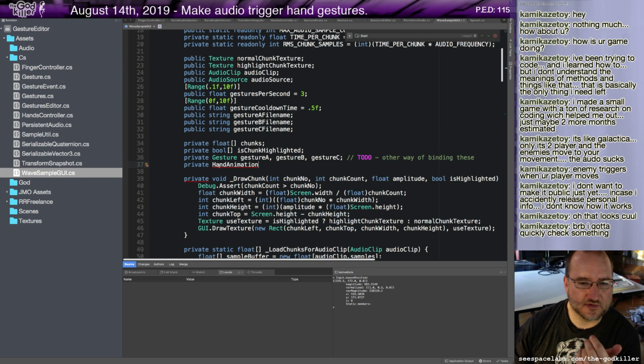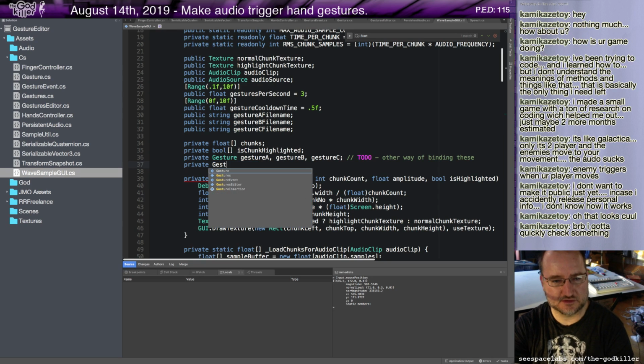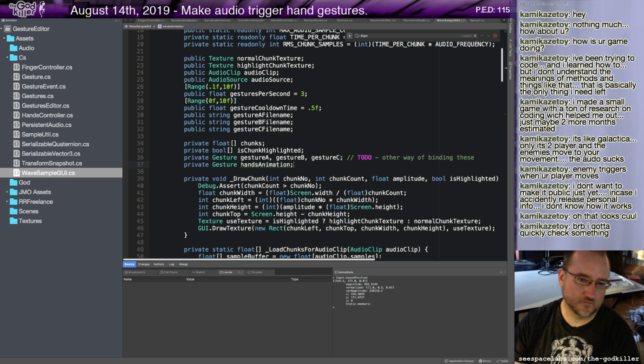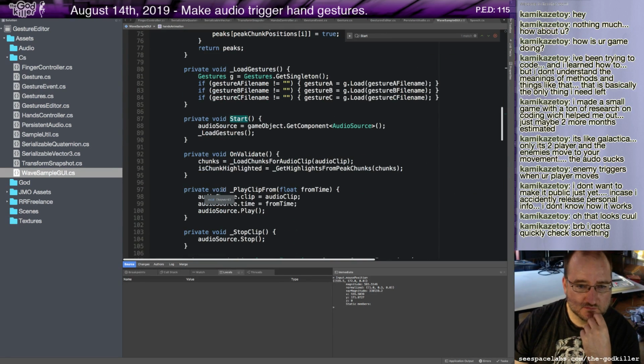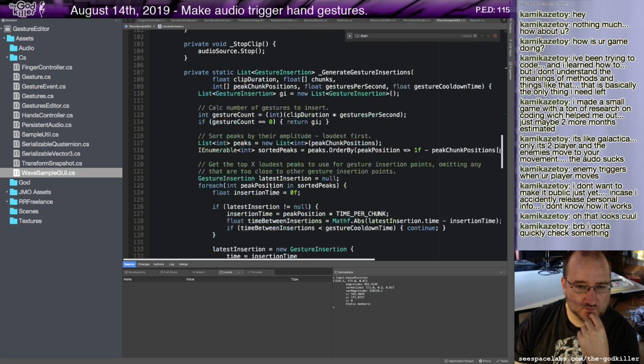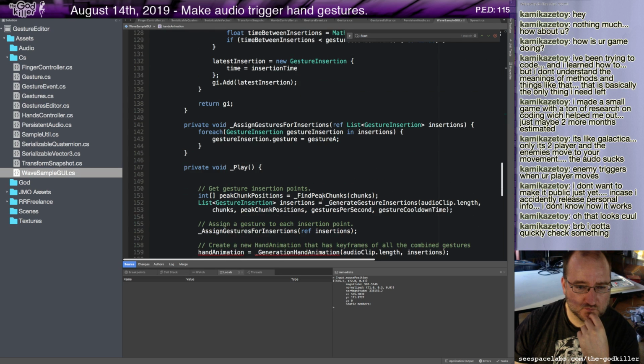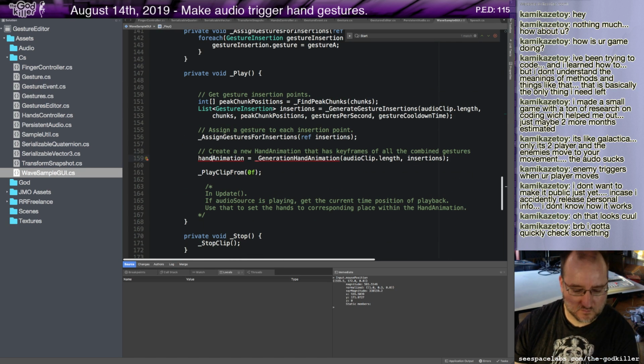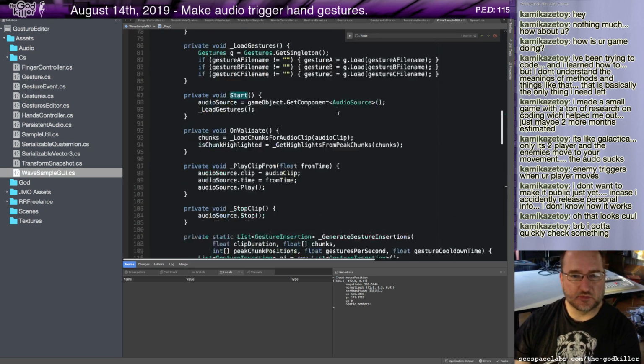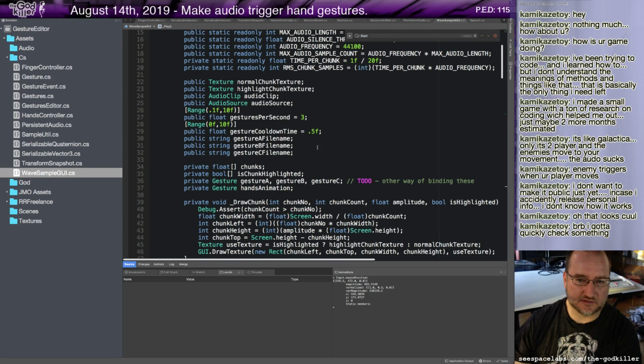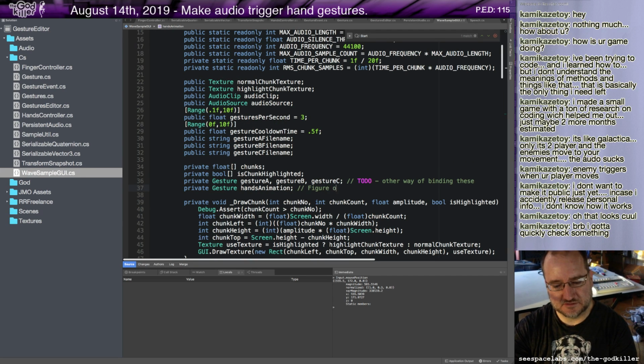So let's just call this gesture hands animation. But let me make a to-do note so I can come back and figure out naming, refactoring.